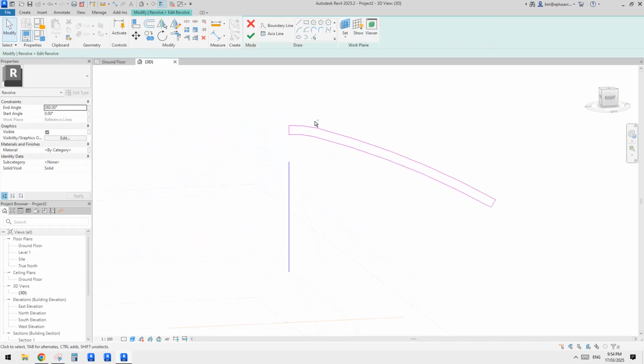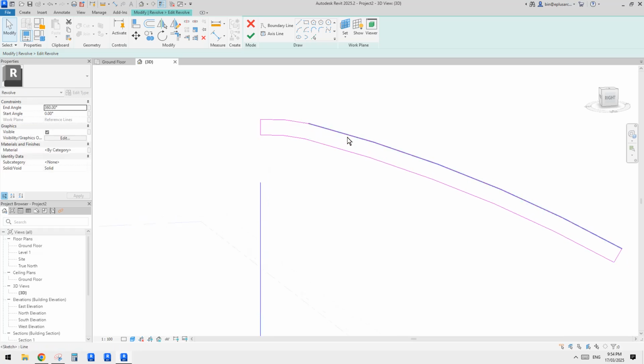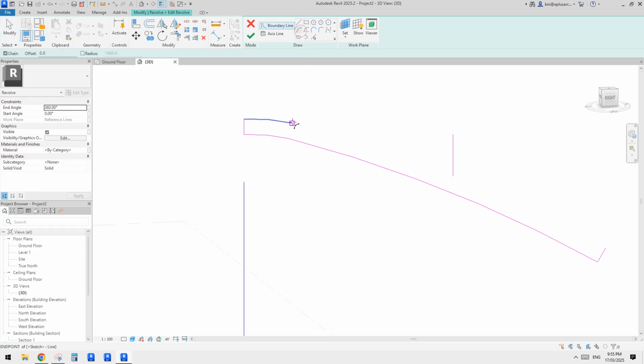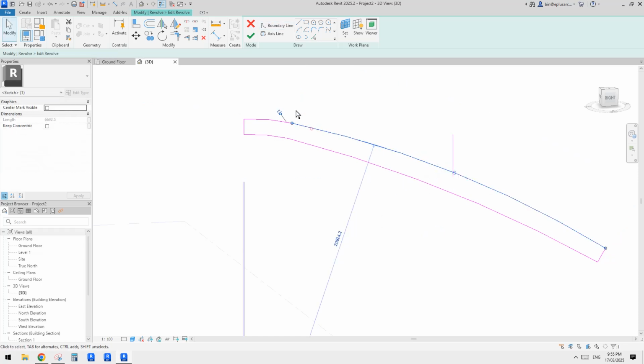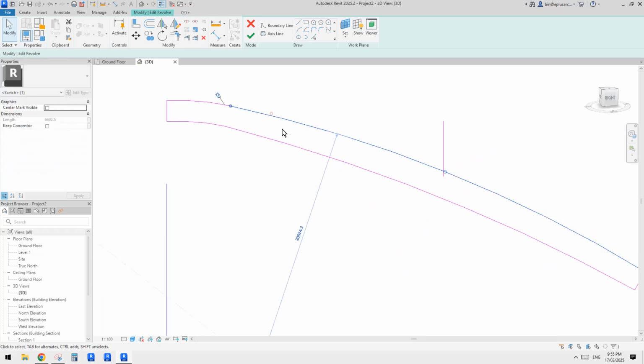Let me think, how can we achieve that? How about this? Now we roughly have this one. Maybe we can just draw another line, but roughly I want a similar radius here. So maybe I'll draw a line here. I know roughly the midpoint needs to be here, and then we can just draw another one. I think we probably can do this. Then we can lock this one. I'll see if I can adjust. No, probably not, but that's fine.